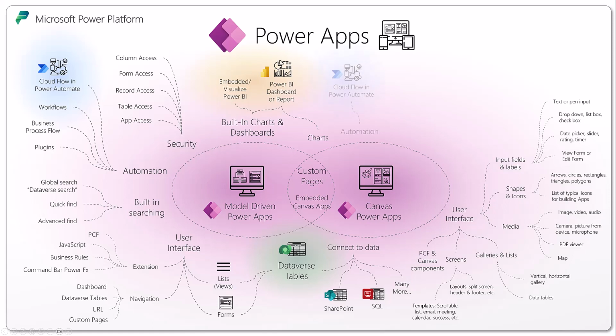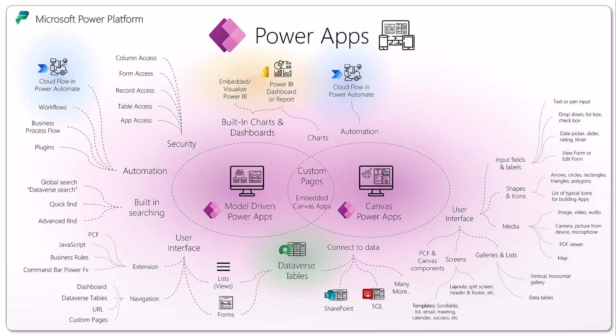So we covered data, we covered user interface. Anything else? Let's discuss automation. So automation in Canvas apps. Well, like you were saying about calling out to custom connectors, obviously you can call out to any data connector in custom pages. You can call out to a Power Automate flow. So that then opens up an even bigger ecosystem of interactions.